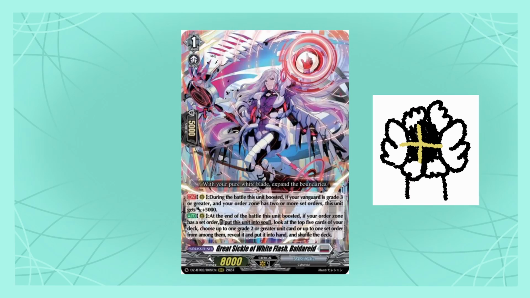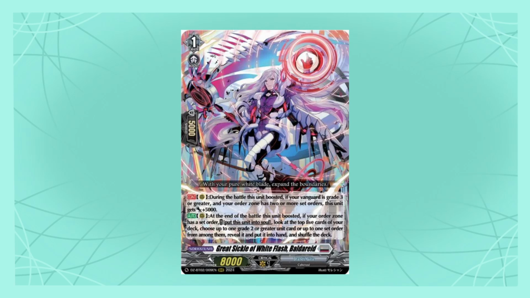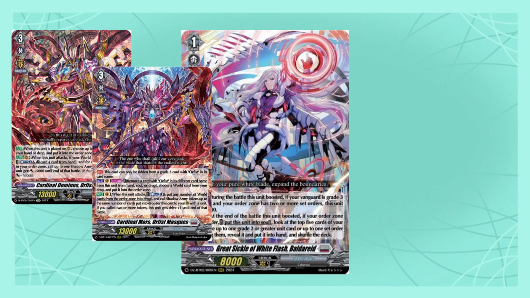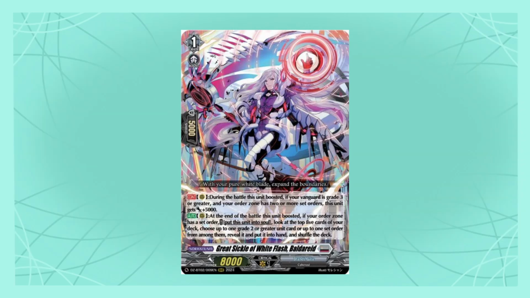Finally is another option that just came out in DZ Set 2, Balderreed. He offers another setup option, but now as a boost in grade 1, which is kinda neat because the deck only usually has Opart to do that, but he gets 5k so long as you're at grade 3 and have 2 or more set orders, and after boosting can put himself into Soul to check the top 5 for a grade 2 or greater unit card to add to hand or any set order, which in Orfist provides massive targets like all your world orders, either Orfist or Polarxis or Cyber Kaitool, whichever you're needing. They're all pretty required combo pieces or just add a lot of value to your deck.